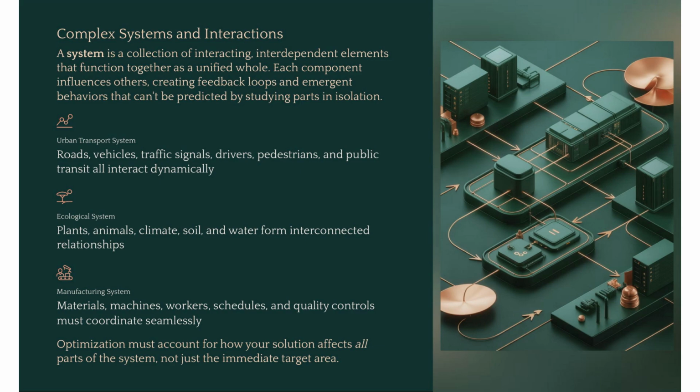To optimize a design, you must understand it as part of a system. A system is just a set of parts that work together. For instance, a new self-driving car is a physical system, but it also interacts with the traffic management system, the GPS satellite system, and the human driver. If you optimize the car's speed without considering how it affects the traffic light timing and interaction between systems, you could end up creating more congestion instead of less. Optimization demands this wide-angle view.